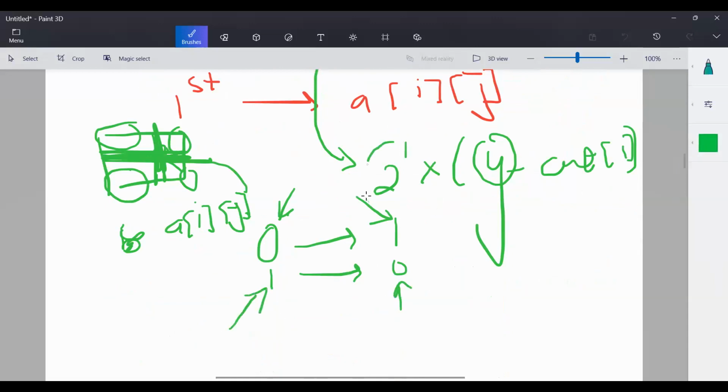So instead of multiplying 2 to the power current with count of current, I'm multiplying it with y minus count of current. y minus count of current is the number of elements which had the current bit closed, because count of current is the number of elements that had the current bit open. So is this making sense?